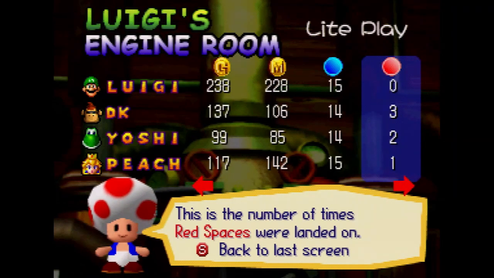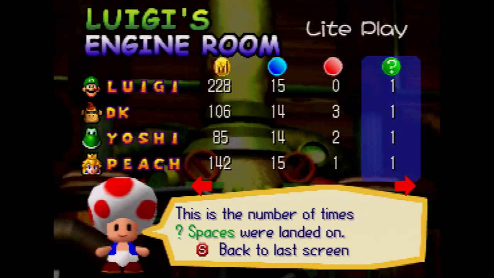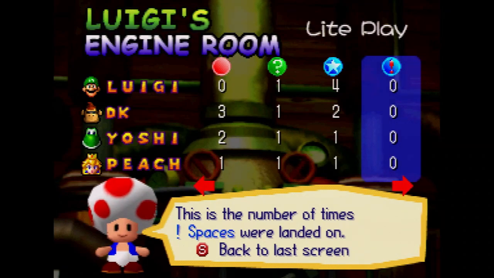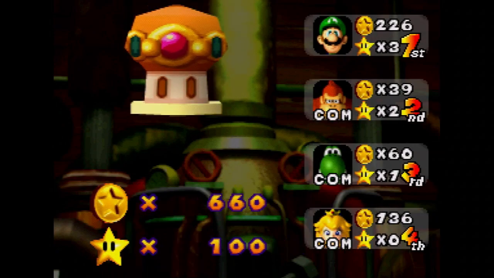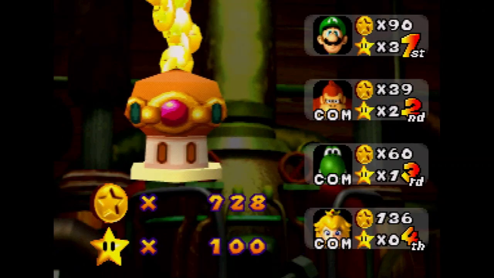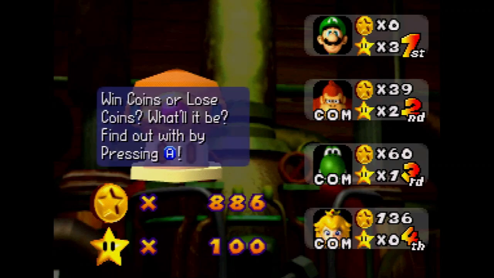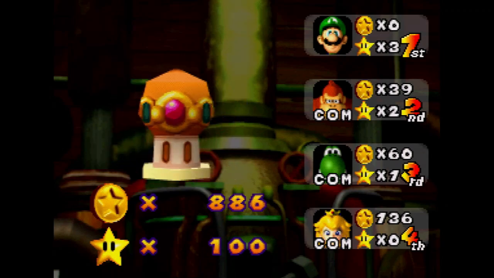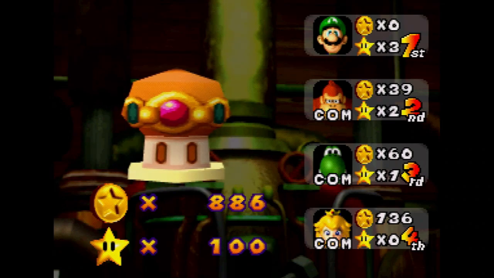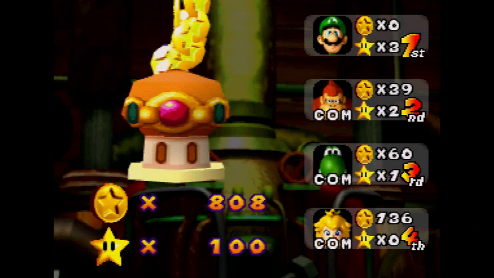And everyone got one Happening space, so no Chance Time, surprisingly, because a Chance Time can usually happen on four Bowser spaces. So we're 3-3. I think we're 4-2 on this, actually. We're 4-3 on this, so actually, we're 4-4 on this.